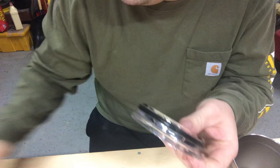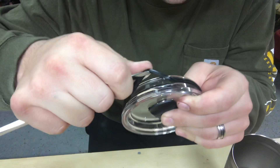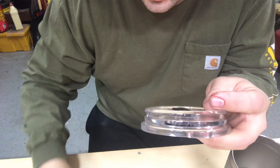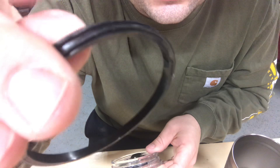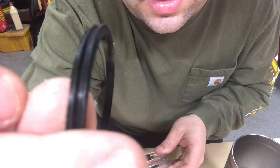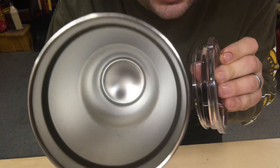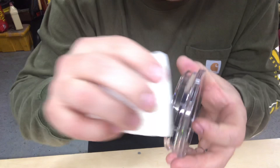As for the gasket, it's nice and tight — this lid is pretty new. I'll show the gasket removal again in case you didn't see the first video. Just get something that's not sharp — I use a butter knife — and peel it out. It comes out easily. Pay attention when you take it out: part of the gasket is higher than the lower part, and that higher part goes on the top of the groove to help create the seal, because the inside of the cup is tapered.